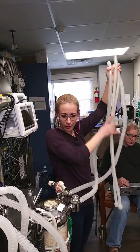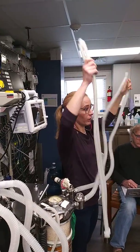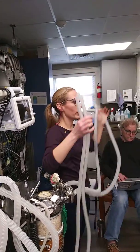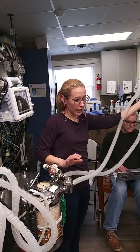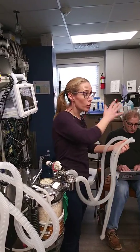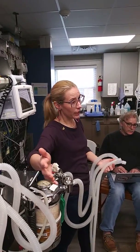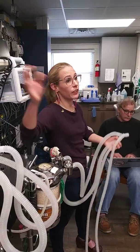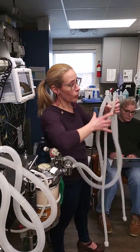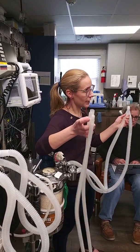And so we're going to talk a little bit more about dead space in a second. The reason this is for bigger pets is because we don't like dead space. Dead space is basically dead air that they have to move back and forth in order to get oxygen and gas. So either they are not going to go to sleep or they are not even going to get oxygen and die. So we don't like dead space.